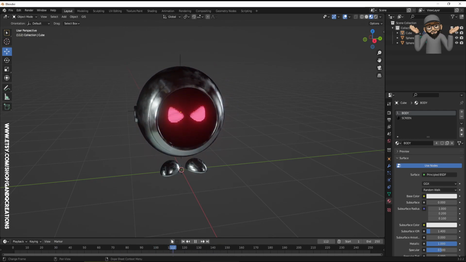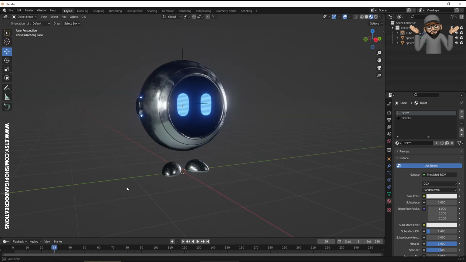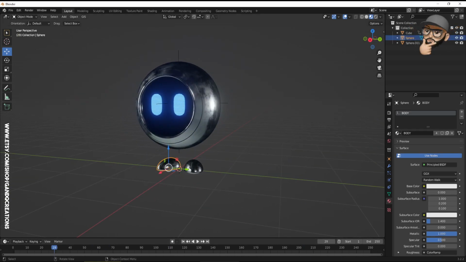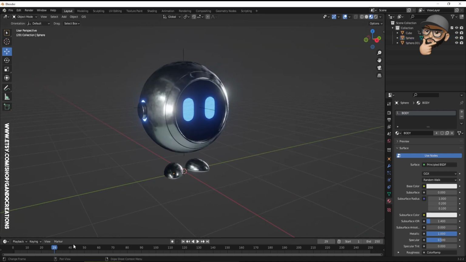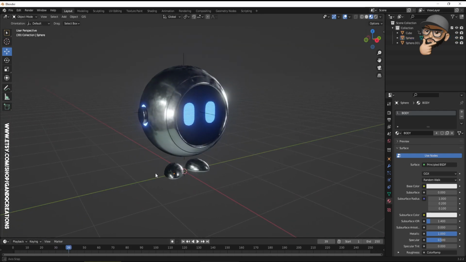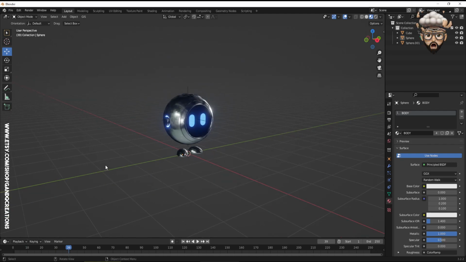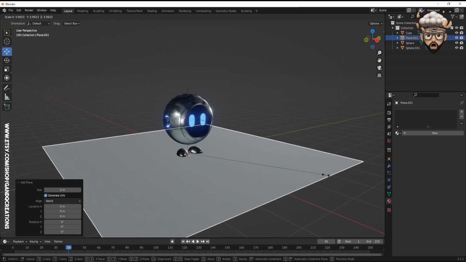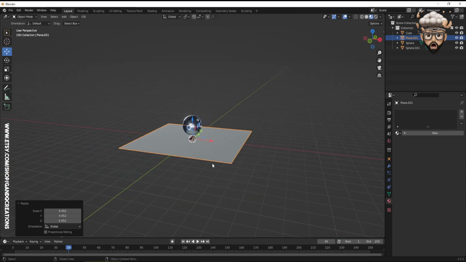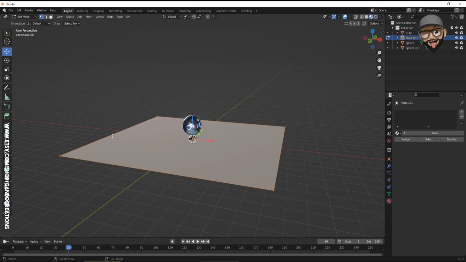Animated, we've got the eyes moving, it's reacting to us, and so on. And then you can rig this and make the feet move and all sorts. But I'll leave that up to you. Let's just drop in a little back plate, add some lights. I think 230, so mesh, plane. Your standard backdrop.